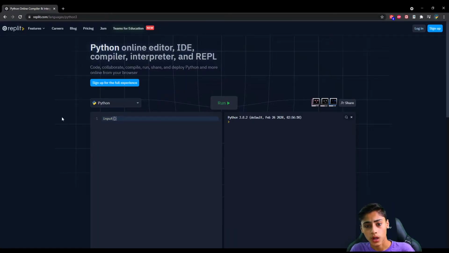The command we will primarily be using today is the input command. The input command looks like this with the parentheses after it. The parentheses are a place where we can input a string to signify what we want the user to input. Basically, we put the question as a string within the parentheses. I'm going to go ahead and ask a simple question, such as what is your name, in the input command.